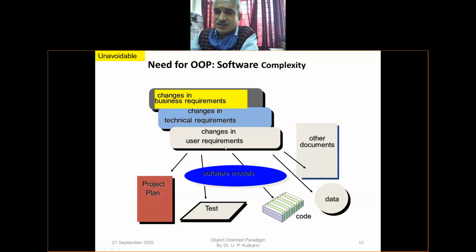There are different items associated with the product, like a project plan, software models, test plans, code, modules, components, objects available in a repository, and other documents like a technical manual, user manual, design documents, requirement documents, and test procedure documents. There are many aspects involved. So managing all these things is a complex job.